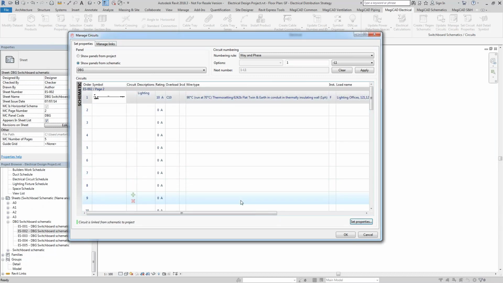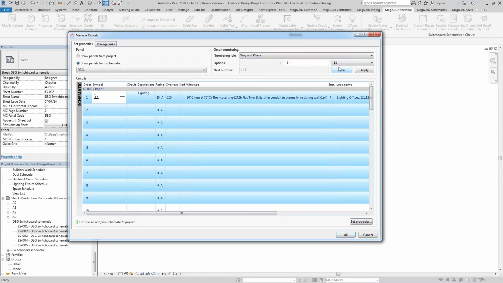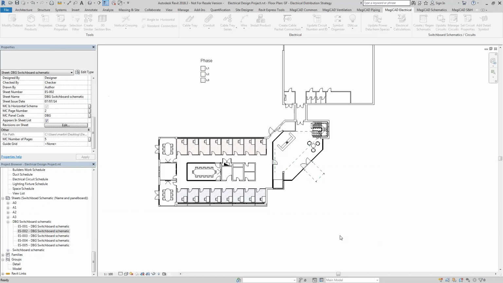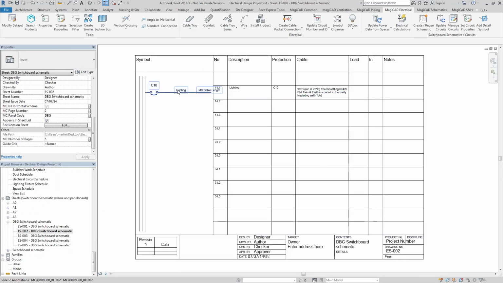You can also specify in here, if I select multiple ways, you can choose your circuit numbering convention. So here I have a simple way and phase for a 3-phase board. If I click apply here, what you can see is it now numbers these 1L1, 1L2, 1L3, 2L1, etc. So when I'm actually planning out my circuits, I can do this without, again, having any products even, let alone circuits within Revit. And at that point, if I have a look on my switchboard schematic, it then starts detailing this information like so. I can then use that along with a calculation program such as Amtech Pro Design, for example, to actually start building up my network.